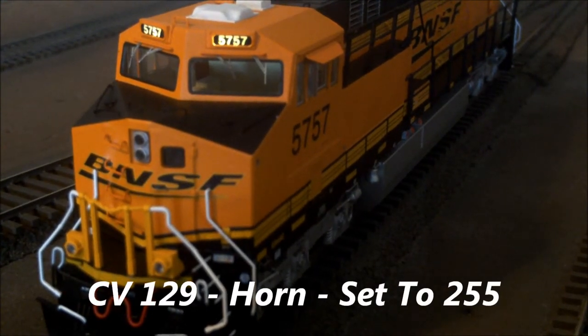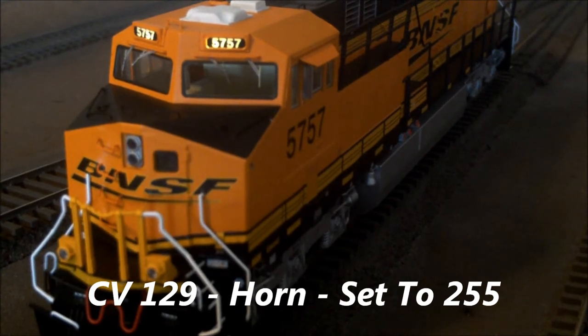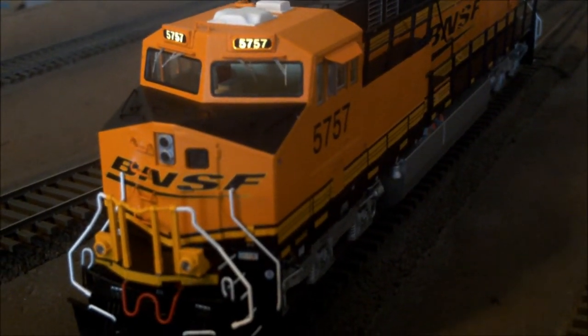129 is your horn. You always want to set that to the maximum value of 255. The horn's the loudest thing on the engine, so you want to hear it over everything else. 130 is your bell.